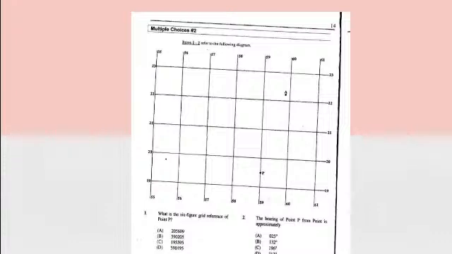So bearing of P from A, first we find out our starting point. It said from point A, so it means that we are at point A. And we are doing bearing, so yes, our answer is in degrees. We would draw our north-south line at point A. Then we would draw another line to connect point A to point P. And then we would have done our measurement using our protractor.